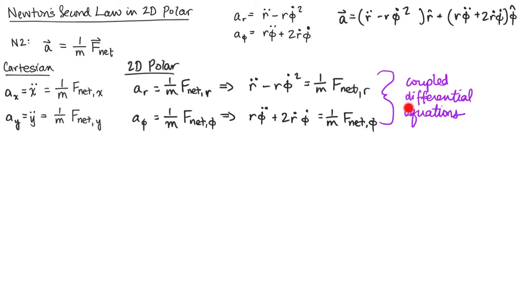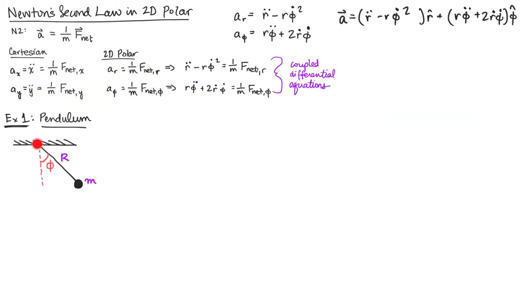So solving this set of equations in general can be challenging, but let's do a few examples in which we're kind of going to restrict ourselves so that not all four of these terms are present. And we'll start with the pendulum. And in particular, as drawn here, we're going to have a planar pendulum, meaning that the pendulum can swing in the plane of the page, but it never comes out of the page or into the page.